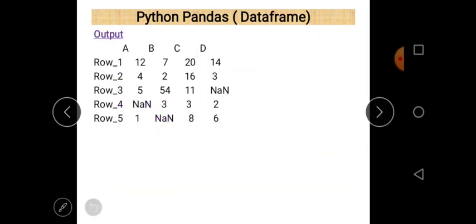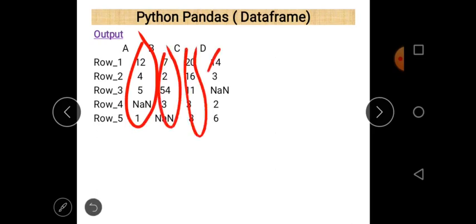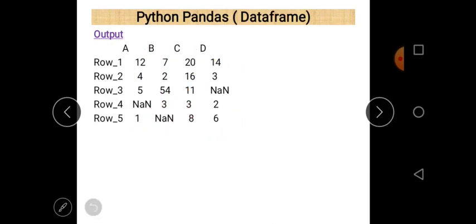After execution of this program, this answer is shown on the screen. A, B, C, D are the names of the columns, row_1, row_2, row_3, row_4, and row_5 are the index names, and the values for A, B, C, and D are given here.